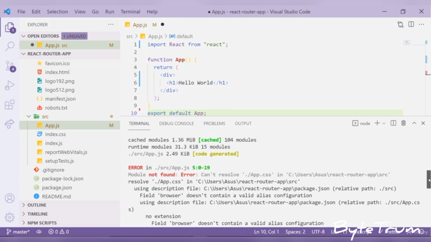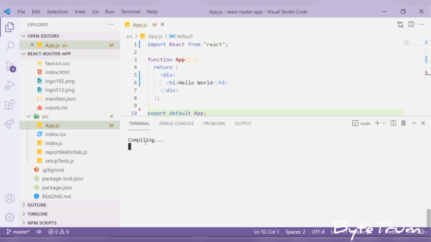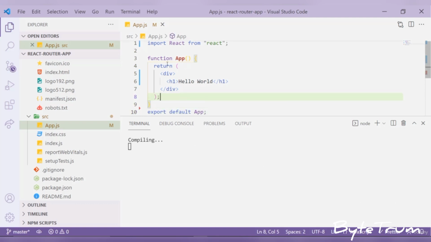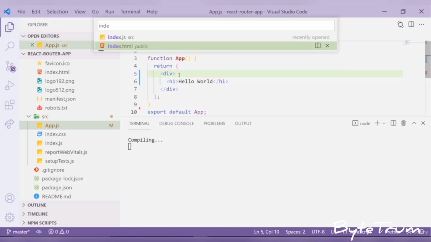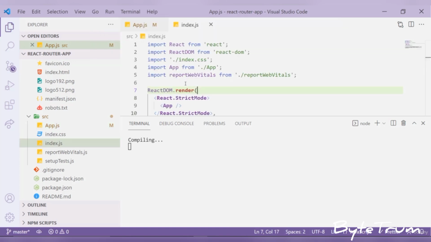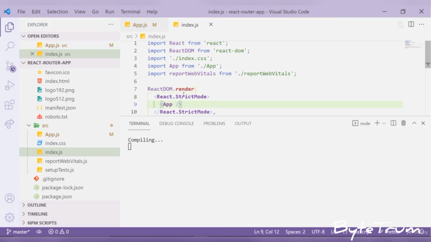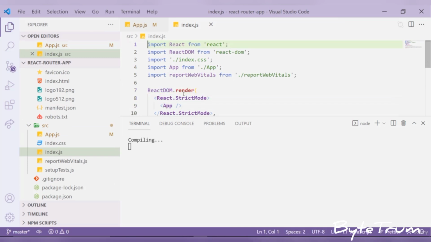So let me just scroll down. So it's compiling. Now where is this app.js being called? As you might recall, I already showed this to you. Inside of our index.js, we are importing our app, as well as our index.css.